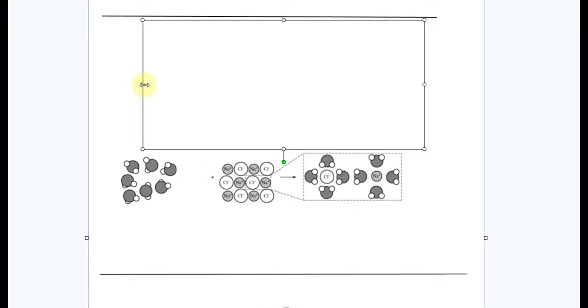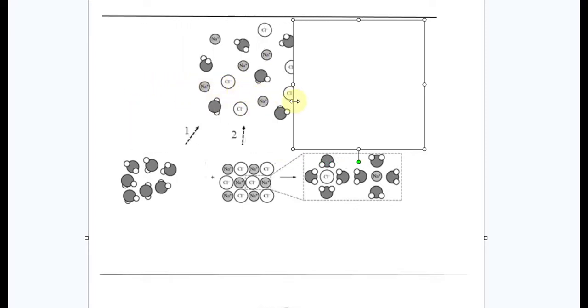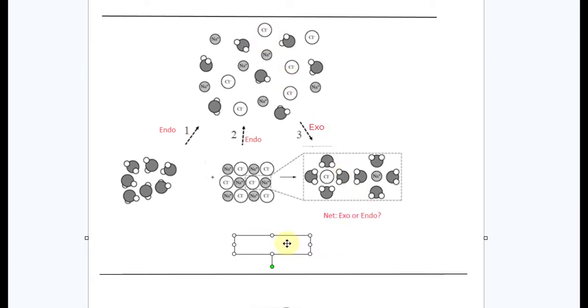So, here we go again. We have our process where we look and take the water molecules and separate them. Endothermic. Same thing. Ionic substance. Endothermic. Notice we take these sodiums and chlorides and they're scattered everywhere. Water molecules scattered everywhere. Then, bam, down here. This is what we don't know. And that exo or endo, for the sodium chloride in the dilute solution, it tends to be marginally exothermic. It's a close call. So, here we've got the same diagram, but the same idea.